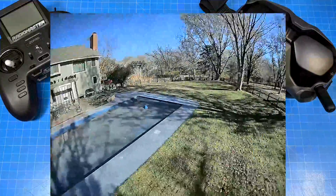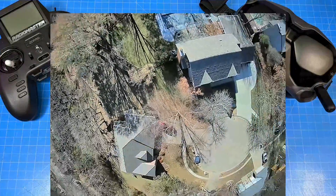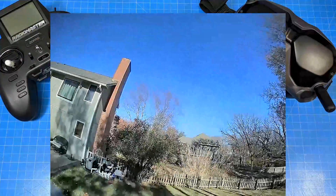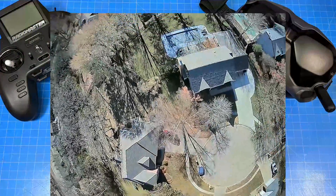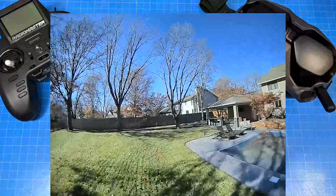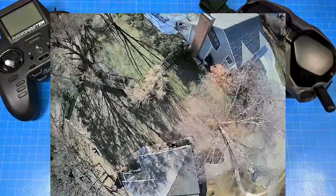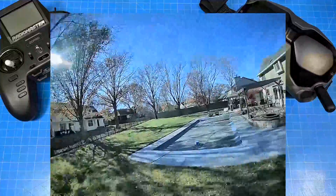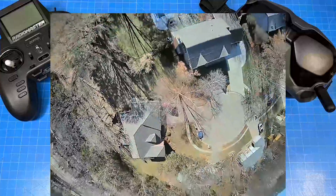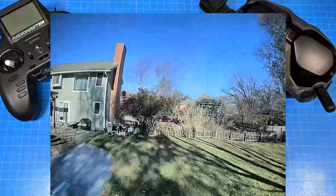The wind is howling, and I figured that would be actually pretty good because wind usually has a negative effect on this form factor of quad. Basically, all I'm going to do is that dive over and over again. When I do the dive from the garage side of the house over to the other side, even in my original review video, I didn't notice it — if it was there, it was really, really minor. I do that a time or two in this video as well.